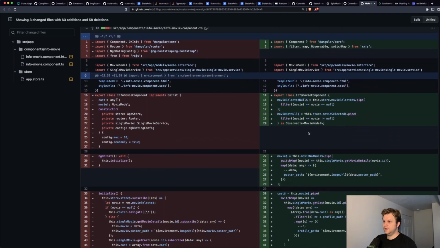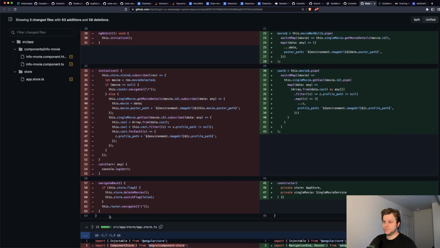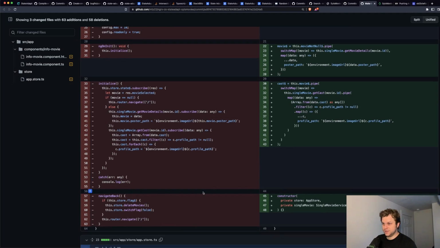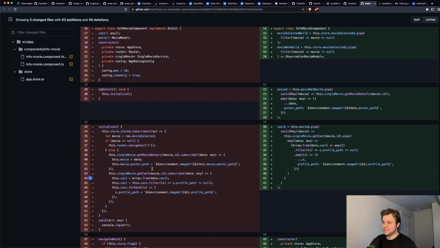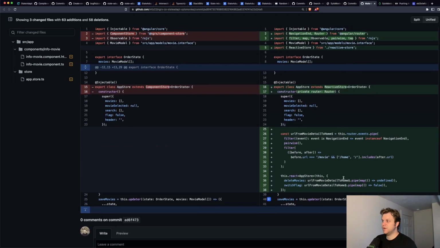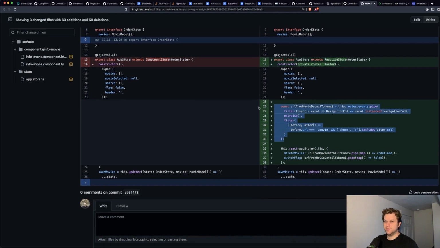And then the component class itself, yeah, you saw that. It went from 64 to 49 lines of code because I removed a lot of this extra stuff at the end. But also, I think the actual definitions of cast and movie may have been more minimal too. So that was nice. And then there's quite a bit of added code here for reacting to the URL change. So this is the observable there. And here is feeding it into the state changes.